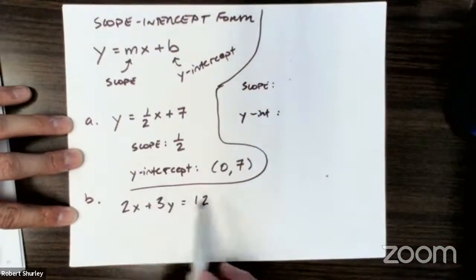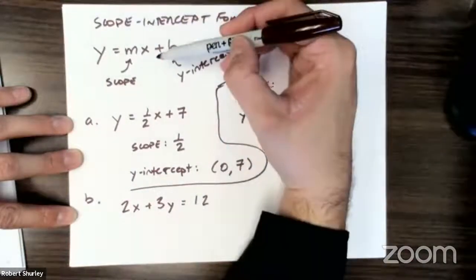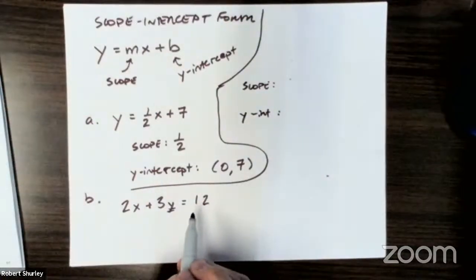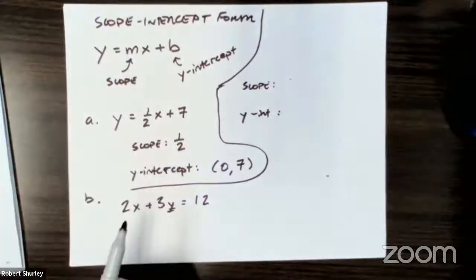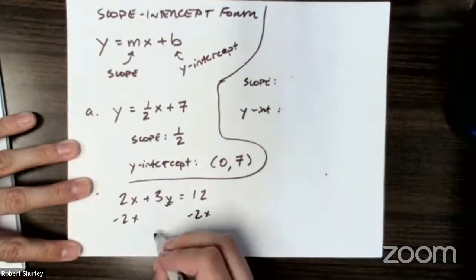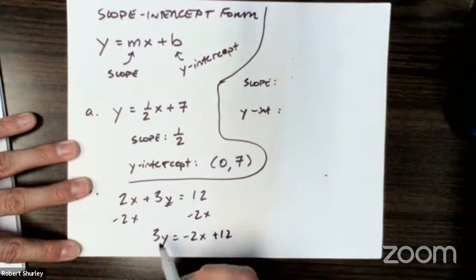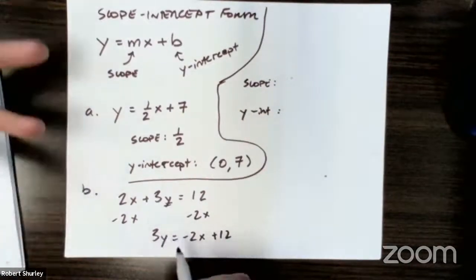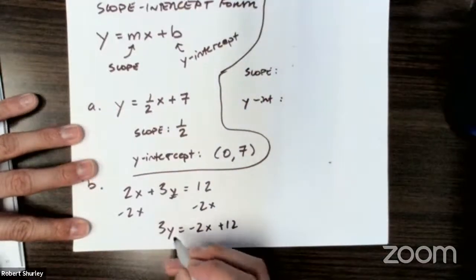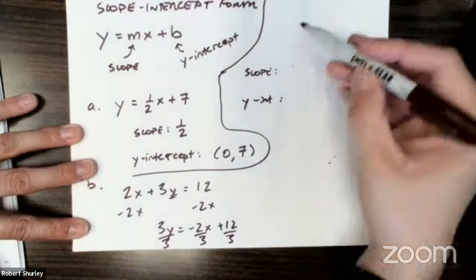Now look, we've got to get this into slope-intercept form. This is actually called the standard form of a line. So all that means is we have to solve for y. Okay, if we can solve for y, we can get it into this slope-intercept form. So I'm going to do that. So first thing, I'm going to subtract 2x, and I get 3y equals negative 2x plus 12, right? That gets the y values by themselves. And then I've got to get the 3 to go away. Well, since it's being multiplied, we just divide everything by 3. Right now, I'm going to write this up here.